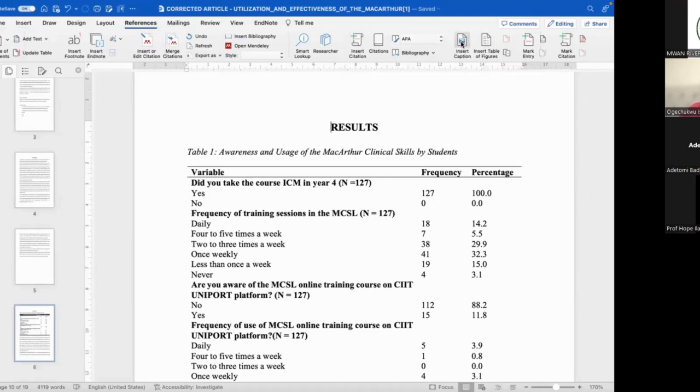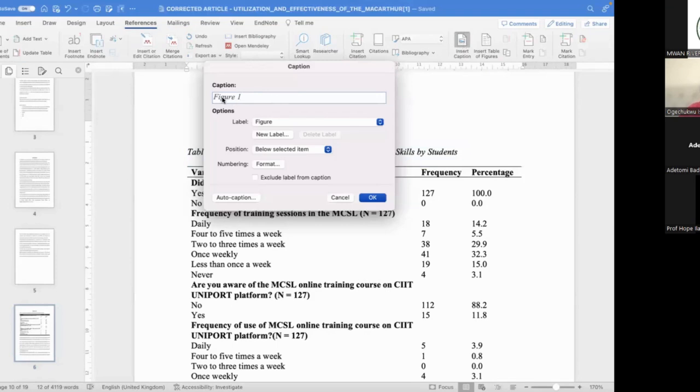But you have to first of all insert your caption, I think. So the caption is figure 1 for that particular one. I want to change it to a table. So that's table. So it's now a table 1.